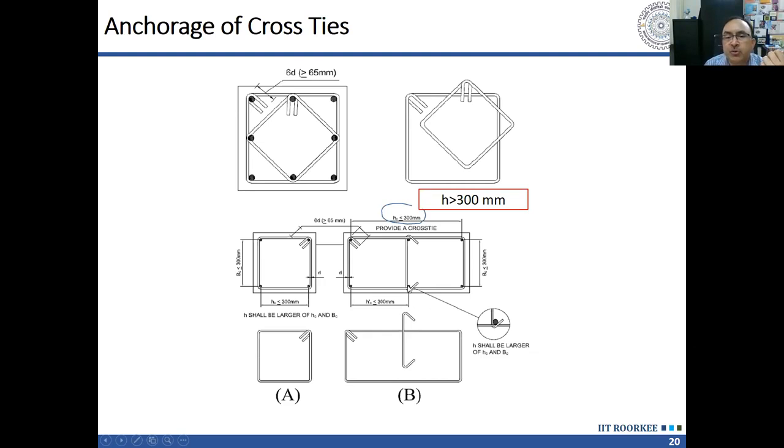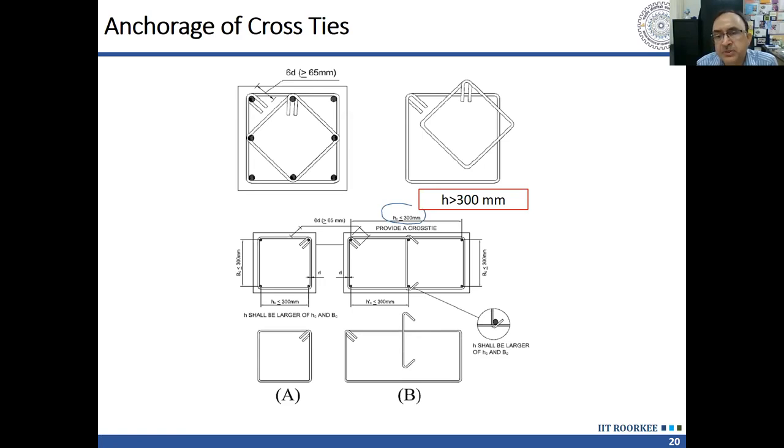Then here, the purpose of the tie is to prevent the movement of the longitudinal bar outward, not the bending of the longitudinal bar. That is not needed. So this is not needed for confinement. And what is the problem if we provide it? The problem is loss of cover, because the cover will reduce. Why am I saying that it should not be done? Because if somebody is doing this, it should be good. So one thing is that it will be difficult to provide.